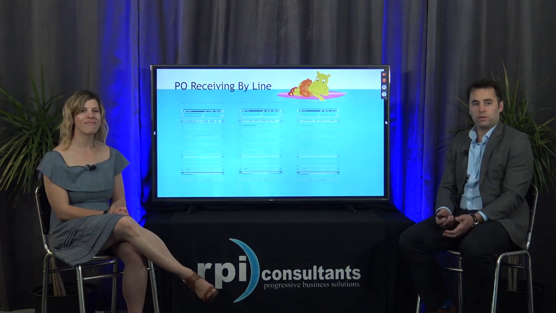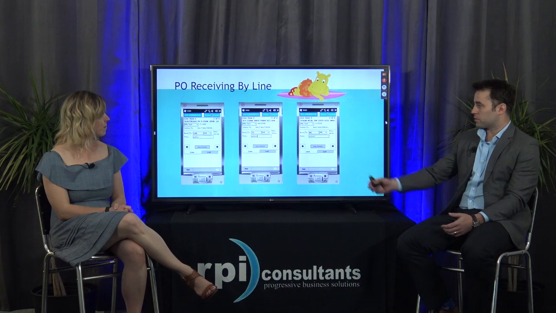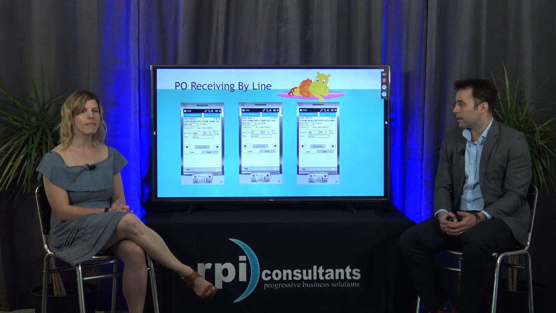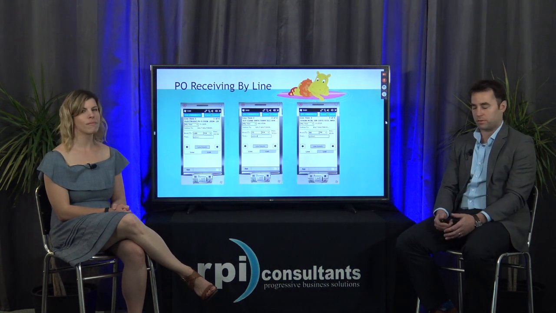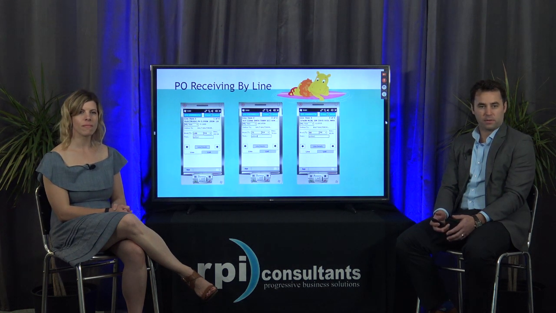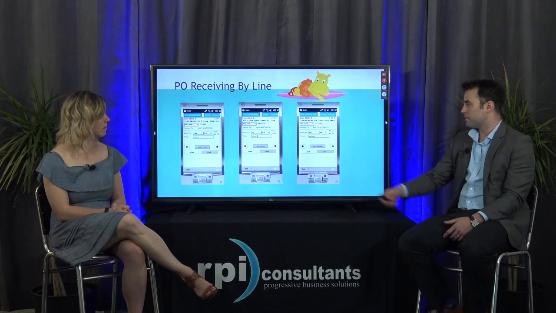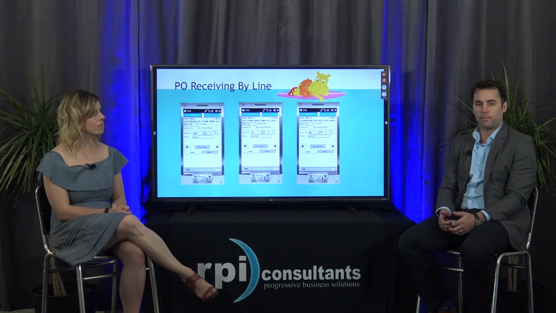So when you go in and you're receiving the PO by line, once you enter that PO number, it brings up all the details. It brings you to the first screen over on the left-hand side, and if you tap into the description field, it brings up the long description of the item. You could go line by line by using the arrows on the bottom, the left and right arrows, or you could hit the list tab on the bottom here and view a list of all the item numbers.